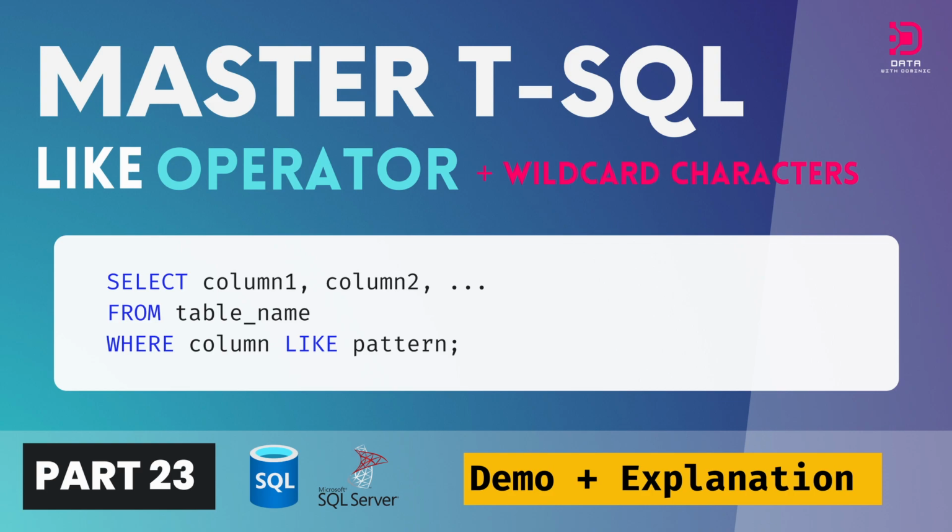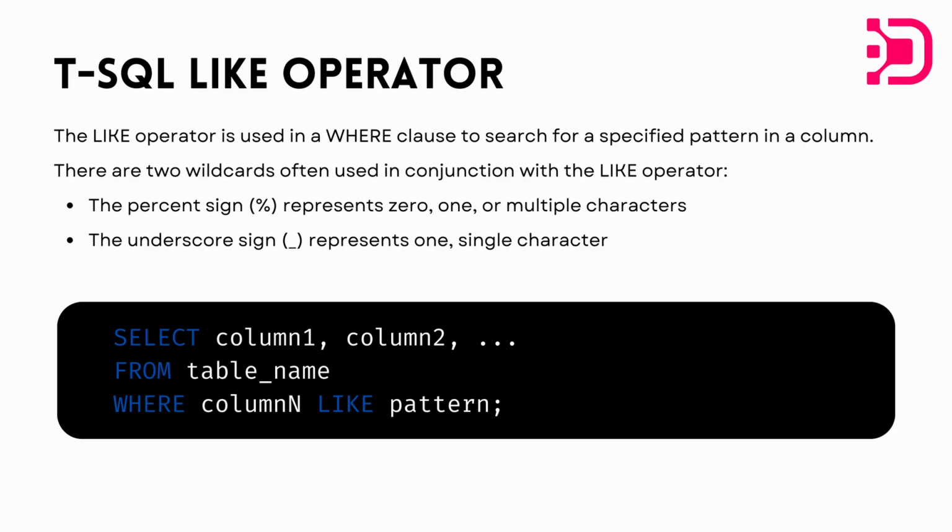If you've not seen our video on the WHERE clause or don't know how it works, I'll link to that in the description. But the LIKE operator is used in a WHERE clause to search for a specified pattern in a column. Basically, this allows you to make sure that the data in a specific column matches a certain pattern that has to be followed, or you want to pull data that matches a certain pattern from a column. That's basically the use of the LIKE operator, and we use patterns based on wildcards.